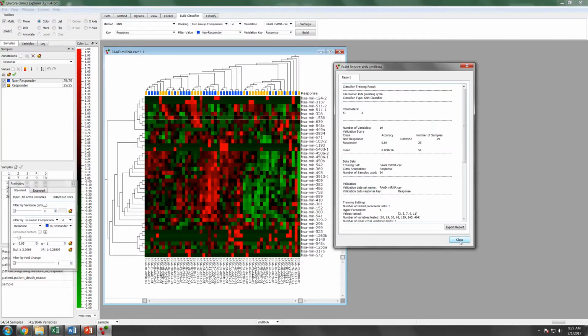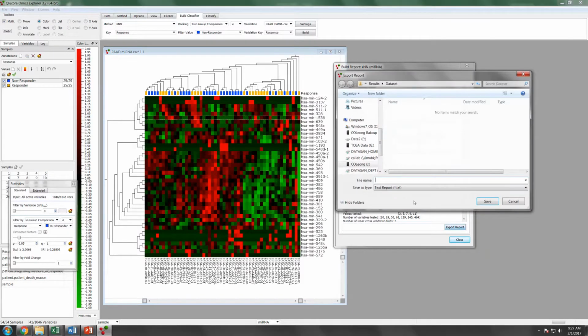You can actually repeat the same analysis using different methods. Let's export this information out. Okay, so this is the kNN information.